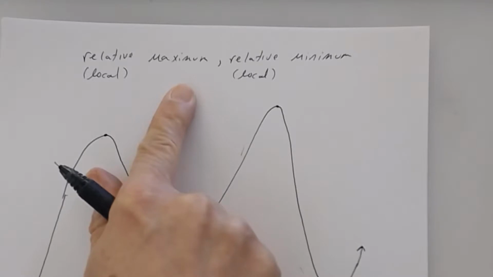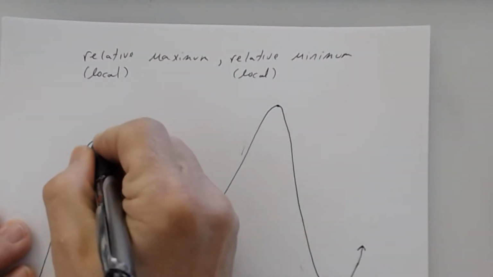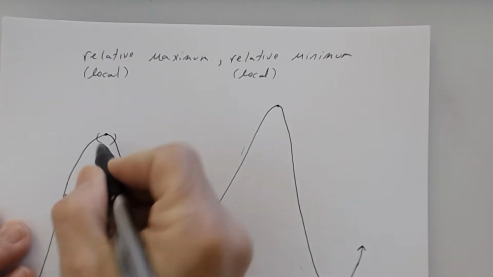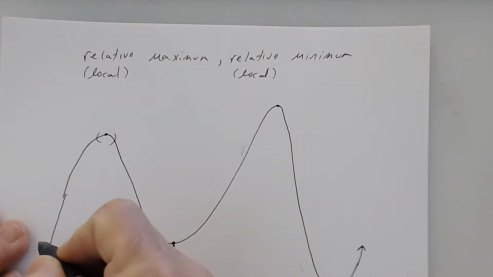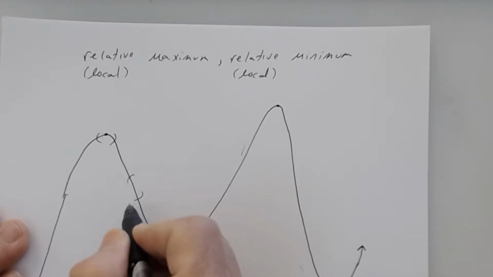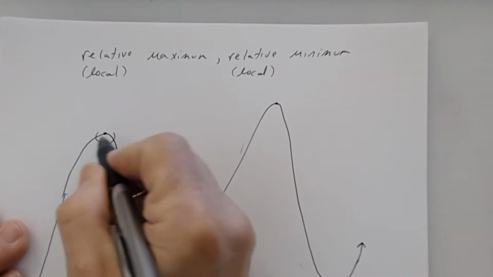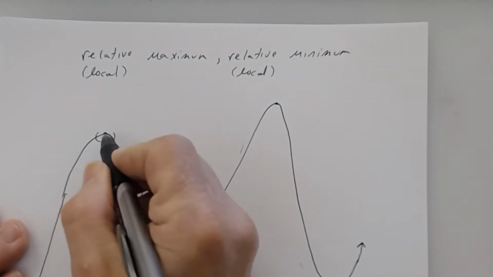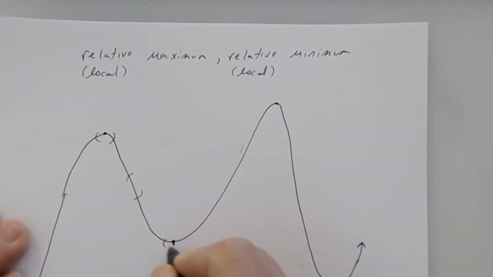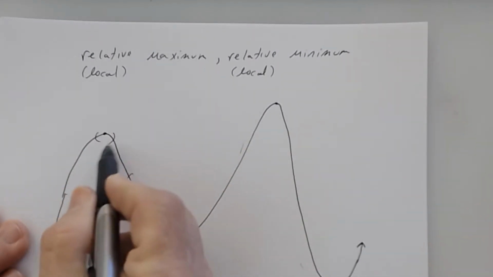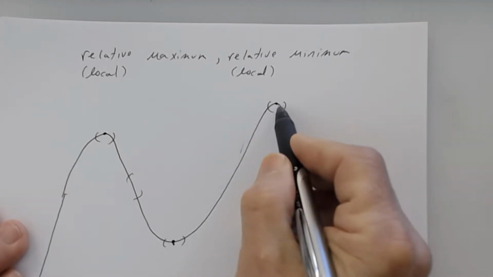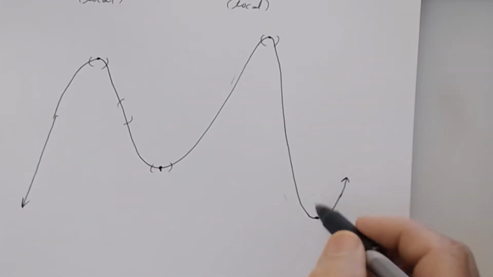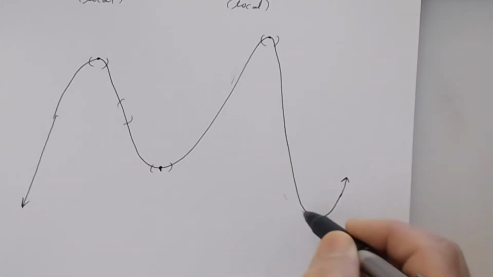A minimum or maximum occurs when, if you look at this little interval right here, this little interval, and that little interval, my y values go from increasing to what? Decreasing. Now, in this interval here, does that occur? No. It's always doing what? Decreasing. But somewhere in this interval, I go from increase to decrease. Somewhere in this interval here, I go from decrease to what? Increase. So the idea of local or relative means a small portion of the domain. So if I go here, it also goes from where? Increase to decrease. And then here goes from decrease to increase.